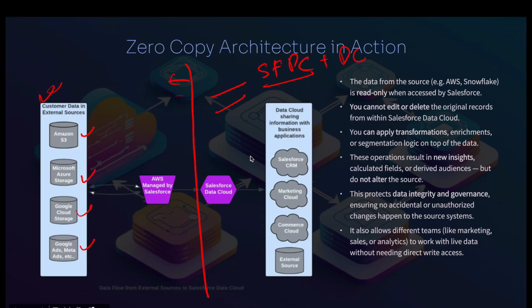So how Data Cloud works, basically, it creates a reference of all those systems in a staging environment, which is AWS. This AWS is maintained by Salesforce itself. You as a customer cannot check or access the data stored in AWS. Under this server, they are not physically copying the data.